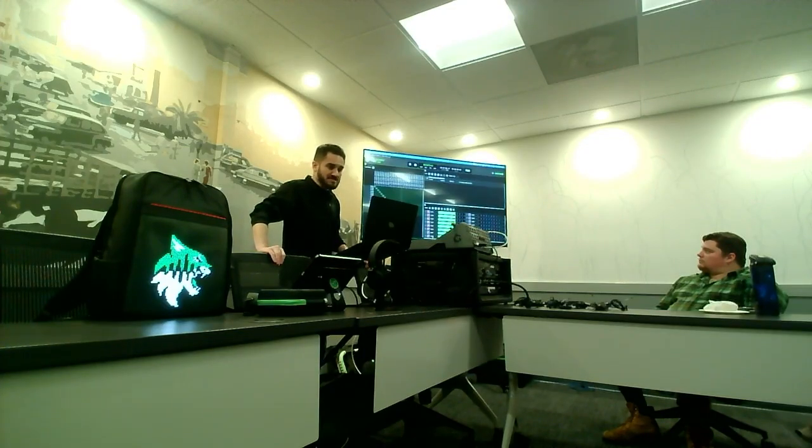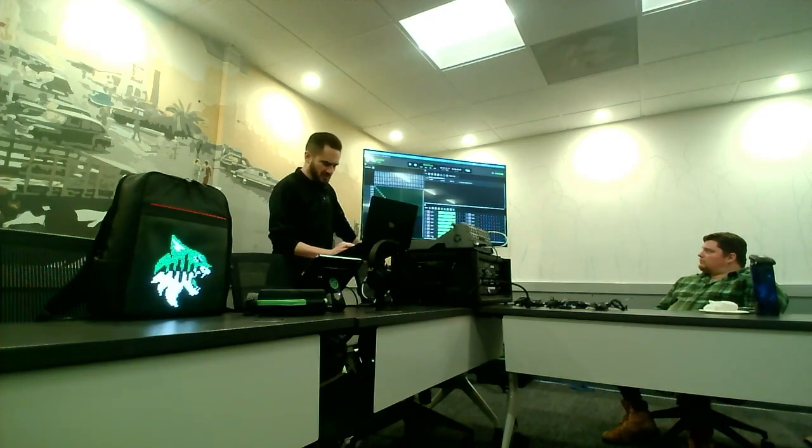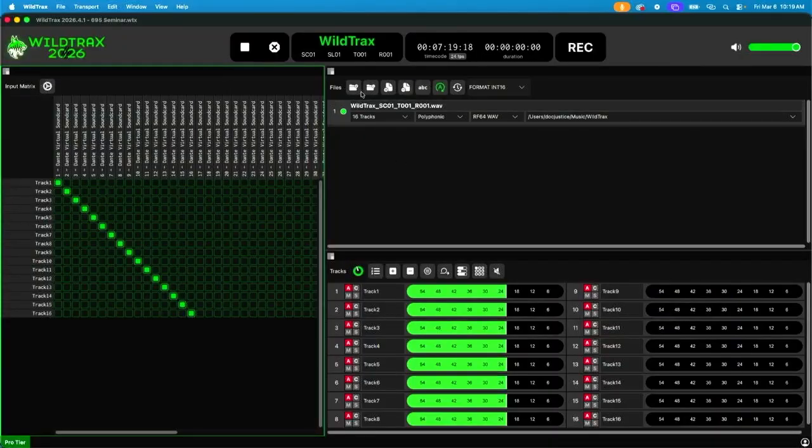So by default, it writes to one folder. It defaults to your music folder in your user page, but we can go ahead and change that. In the toolbar here, we have the folder button, Add Export Folder.